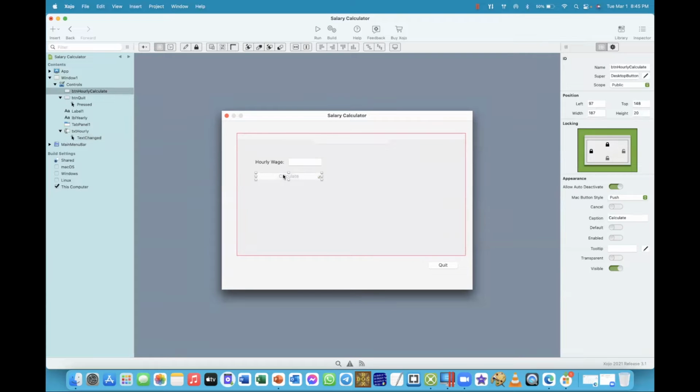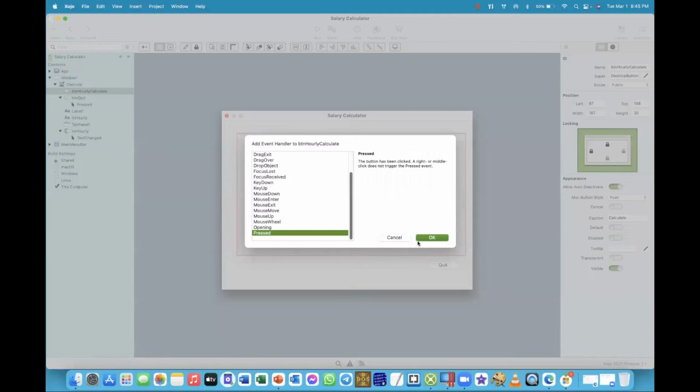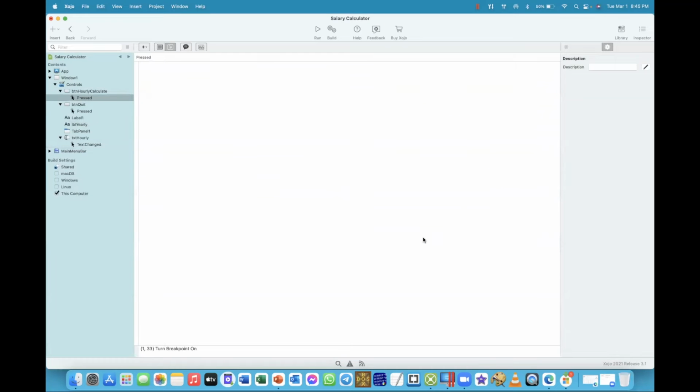And now we calculate. So we double click on calculate. If it's pressed, well, let's declare a variable. So var hourly as double. And then I could do both of them in the same line, but actually I'm going to do separate, so hourly and yearly as double.